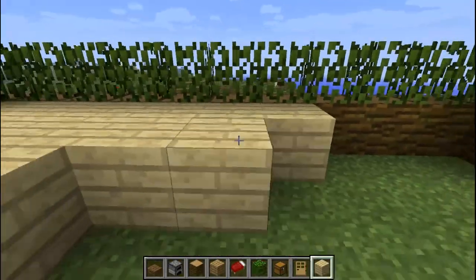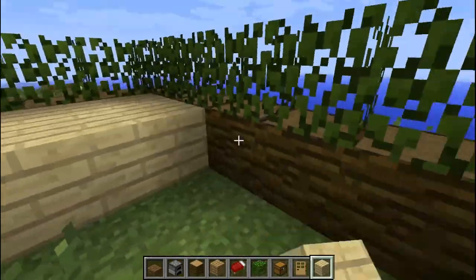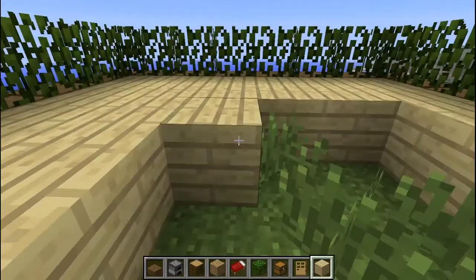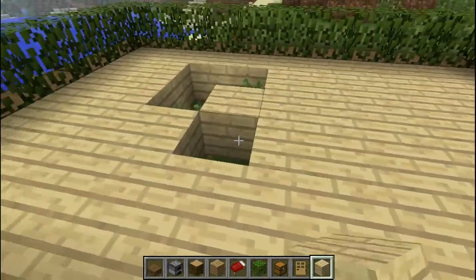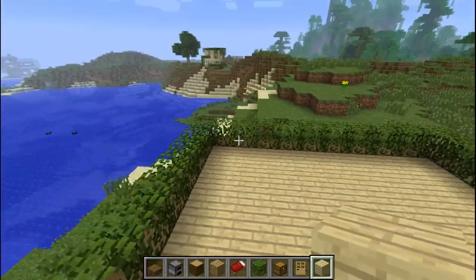Also, for the perimeter, I just used jungle wood and just normal leaves, I think, like off a tree that'd be out in the plains. I don't remember though. I just kind of selected it off on that thing.